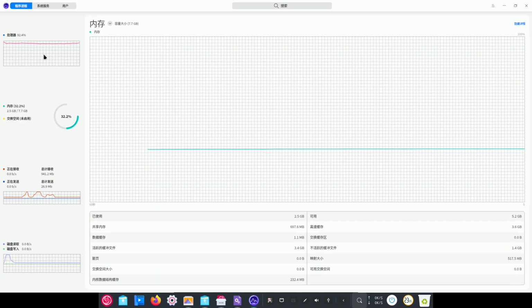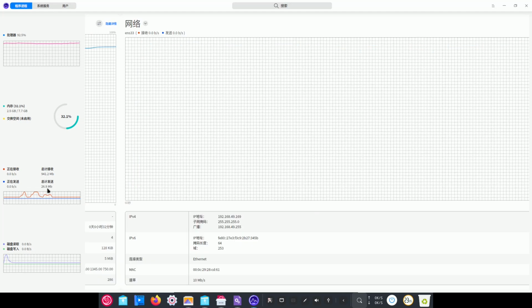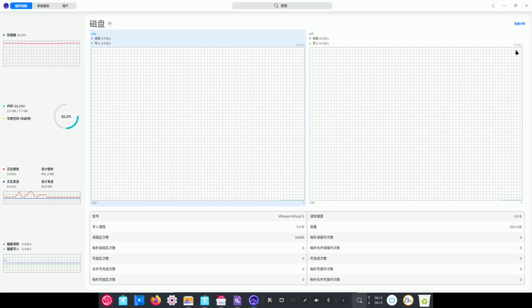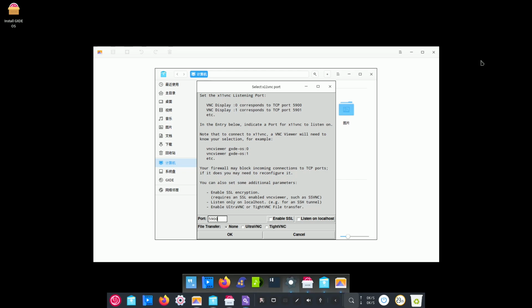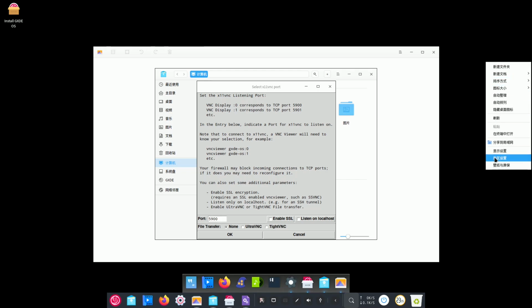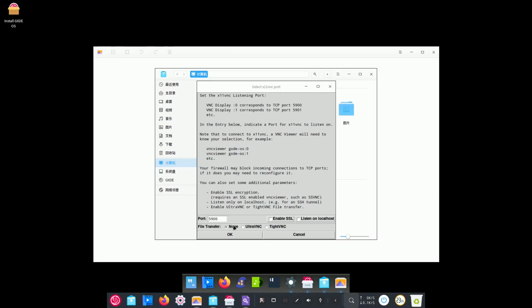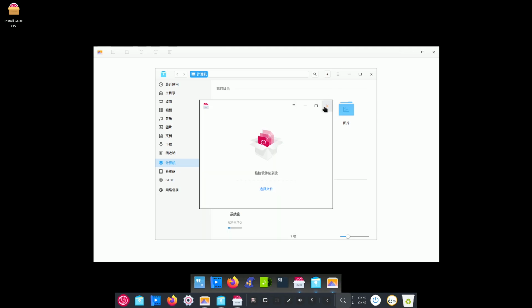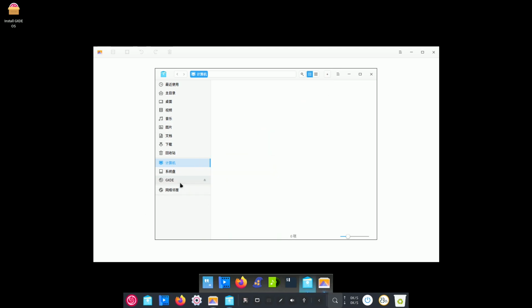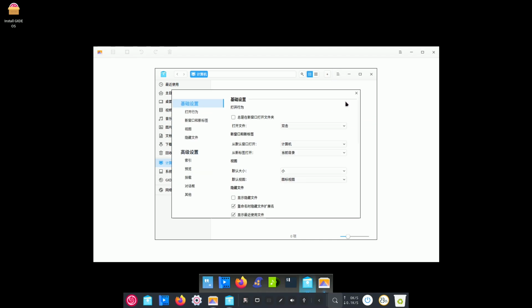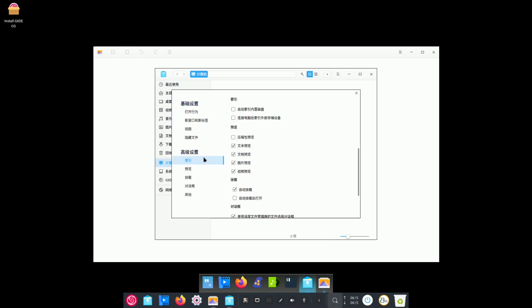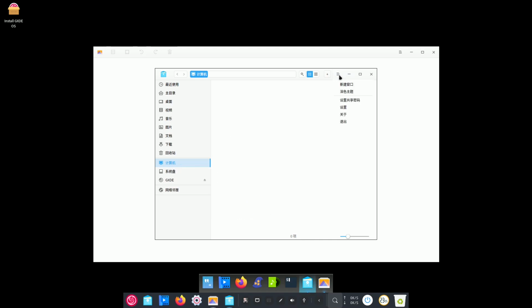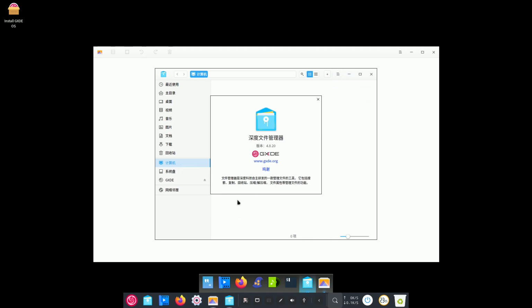So these are all the resources, the CPU and the network and everything. I'm going to close this, and the wallpaper has completely gone, like a blank screen. I don't know why, and I don't know what it is. So these are all the applications you get, and here is a file manager. You should be seeing all the information. If you want to customize, you can customize. I don't know what it is, but I'm just going to click on some random things.